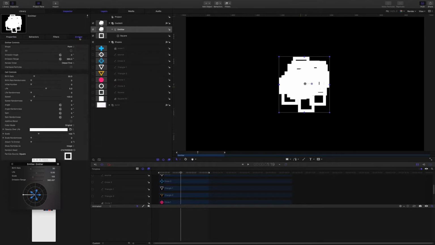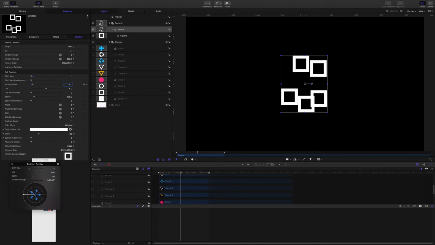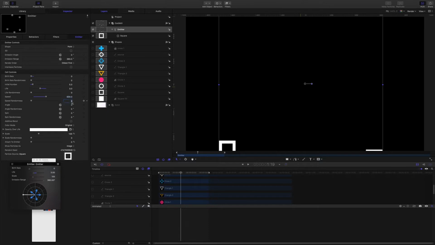Let's come into the inspector, leave it at point, emission angle at 0, emission range 360. Turn the birth rate down to 0. We want the initial number at 5, life to 3, then speed 500, and speed randomness at 350.